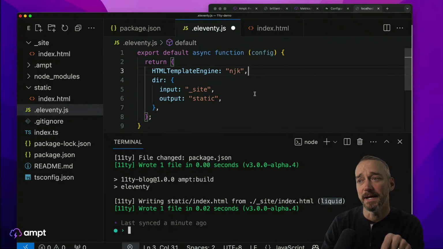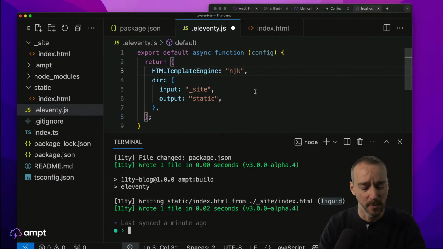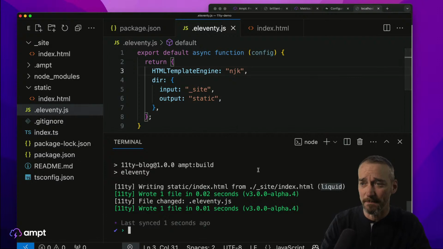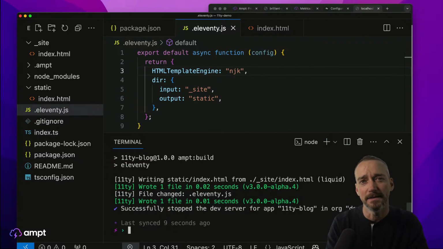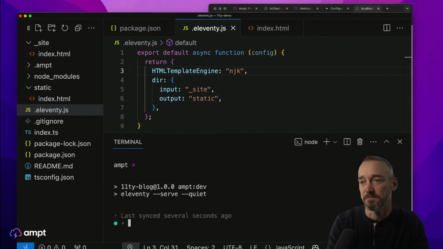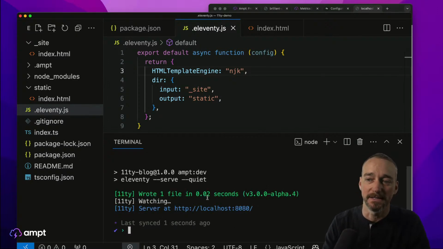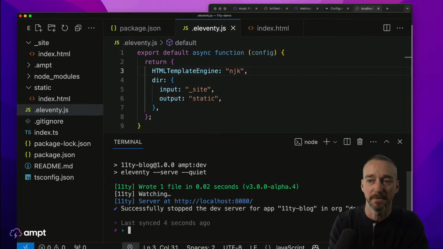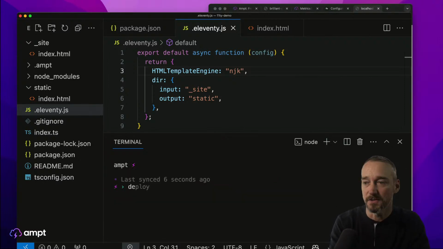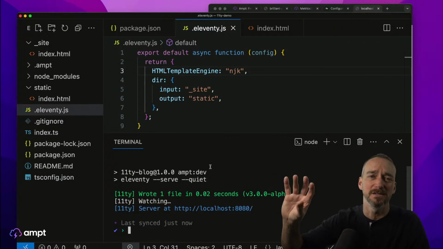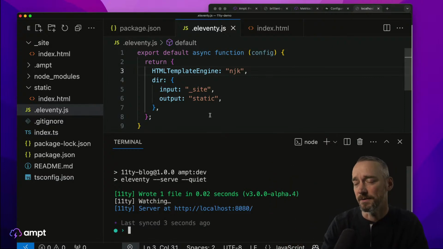So this way it'll use Nunjucks to create this, and then we can do some more stuff with the templates. Sometimes when you change a configuration file, I don't know if this is true in the most recent version of Eleventy, but it was in the past, that it didn't always update or take all the configurations. I think there were just some things cached. So if you ever change a configuration file, just as a best practice, I like to stop the dev server, and you just type in stop to stop the dev server, by the way, and then you can just type dev to run that again. So that's only when you make changes to the configuration file for Eleventy.